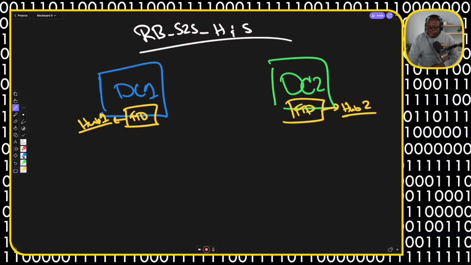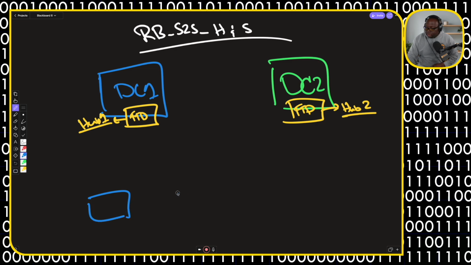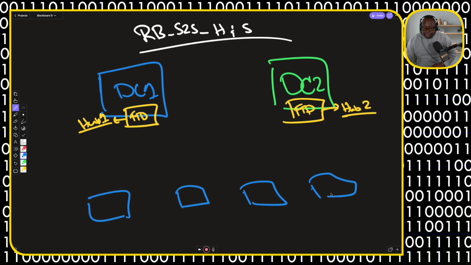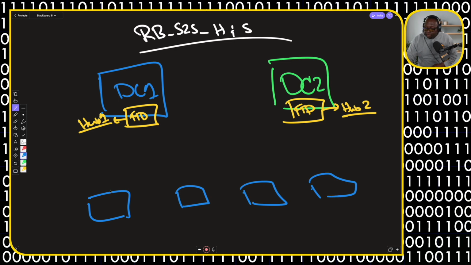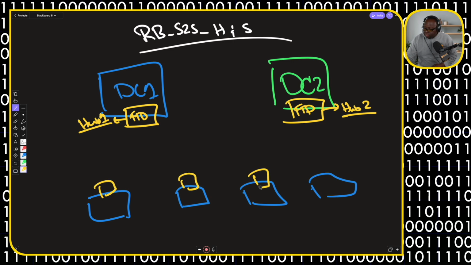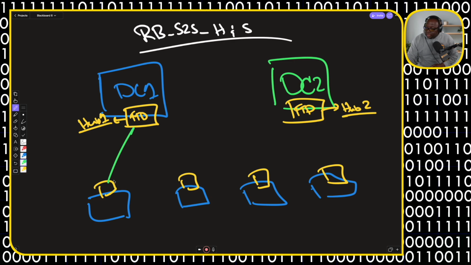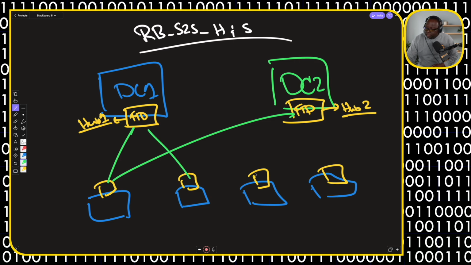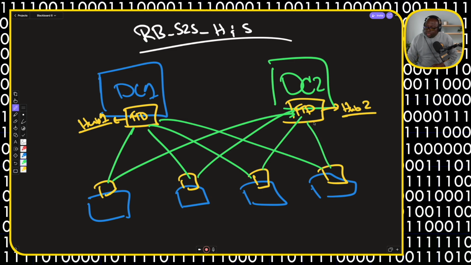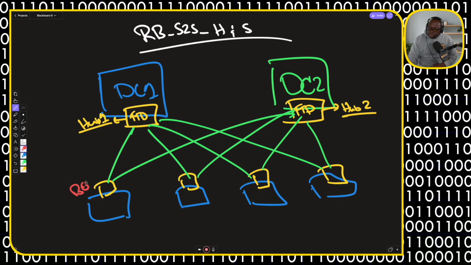Now your remote sites, we'll use blue. Your remote sites here, so site 1, site 2, 3, and 4, even though that's not a square, we're just going to say it is. You would have an FTD here. Depending on how big it is, you might do HA anyway. Doesn't really matter. And then you would have VTIs going to its respective hub, all right? And then you would do something like BGP over the top, all right?